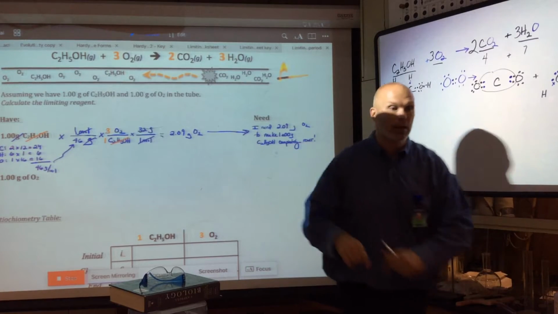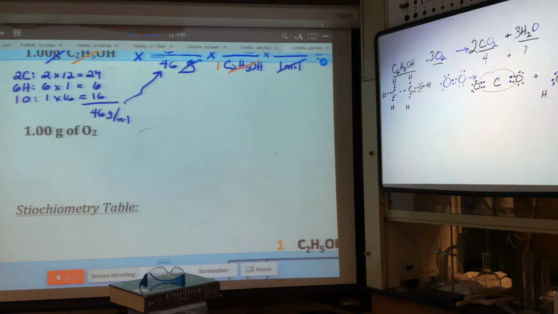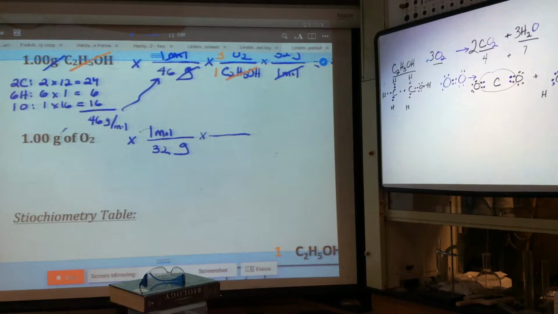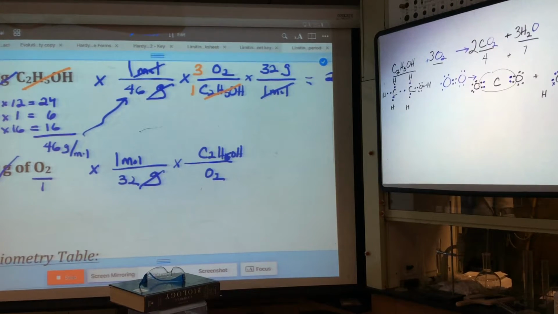If you don't, let's do the second one just to reinforce. Both of them will give us the same answer, just a different way to do it. So let's do this one. Start with 1 gram of O2. I want to go to moles, because I have to be in a how many number, okay? And of course, a mole of O2 is 32 grams because it's 2 times 16. And I want to get rid of grams, so grams go bye-bye. And now here comes the stoichiometry. I want to get rid of O2. It goes in the bottom because this is over 1. And I want to get my ethanol, C2H5OH. What's the ratio?